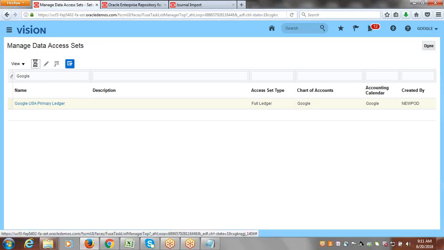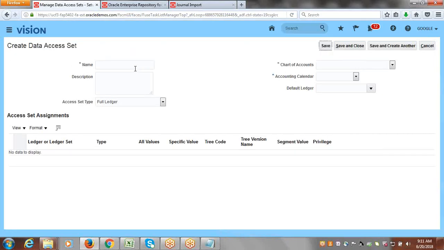Now we are going to create our own data access set by following the condition whatever we discussed. The name is Google data access set. So access set type, select as primary balance and segment values. Full ledger means for the entire ledger you can provide read only or read and write privileges.